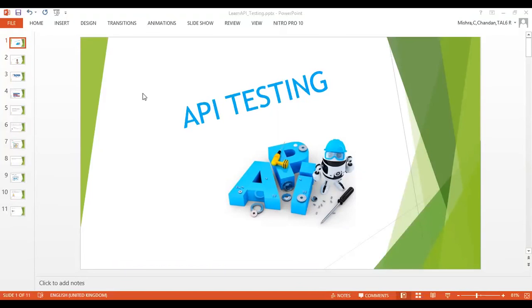So the question comes here, guys: what is API? Before going into API testing, we should understand what exactly API means for a beginner who wants to learn about this stuff.